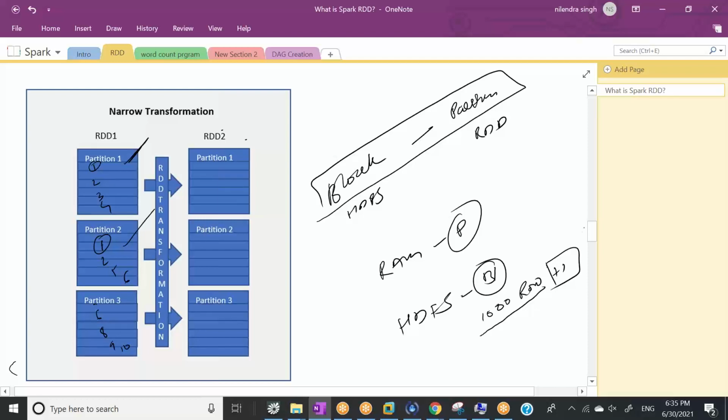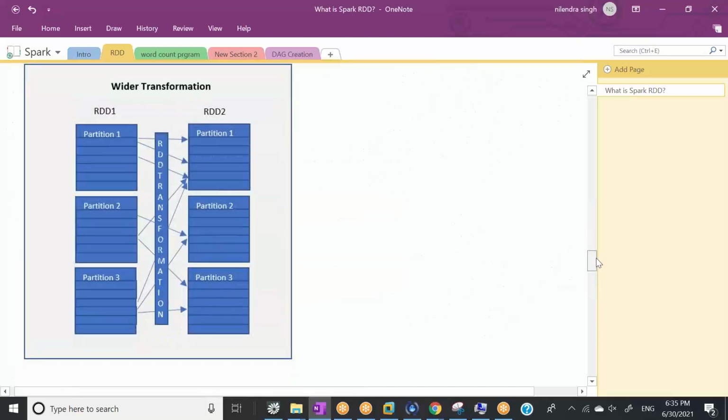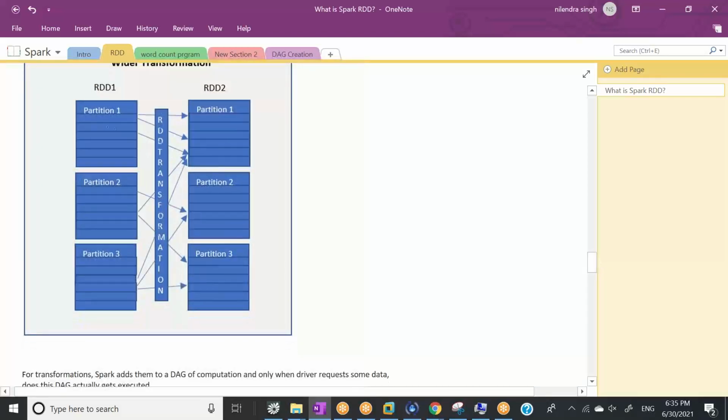So in this case, we will need to do the shuffling and bring data to one partition so that we can perform the join. Let's say 1, 2, 3, 4, 1, 5, 6, 6, 7, 8. Here we will be bringing all the data of 1 here, 1, 2 here, and let's say 5, 6 here, or 7, 8 here, something like this. So we need to do the shuffling. Data from different partitions will move to another partition so that the data required for the processing can be present on a single partition. And that's where shuffling is required.